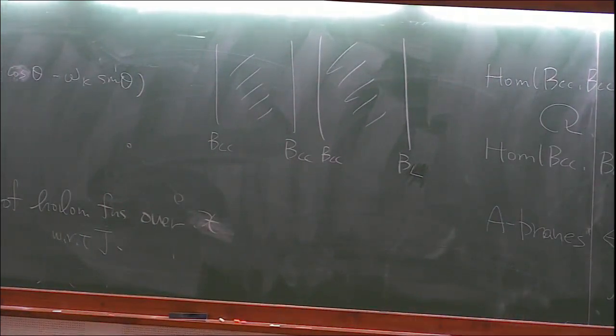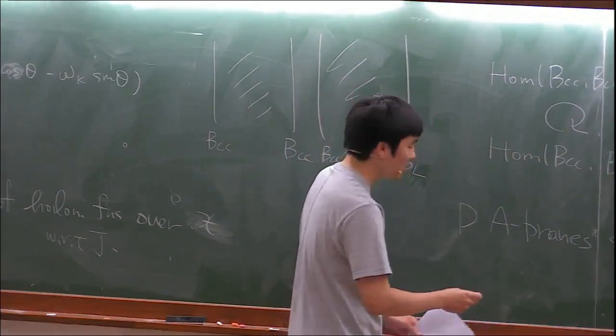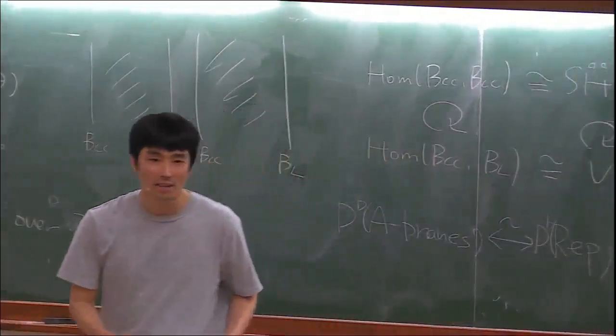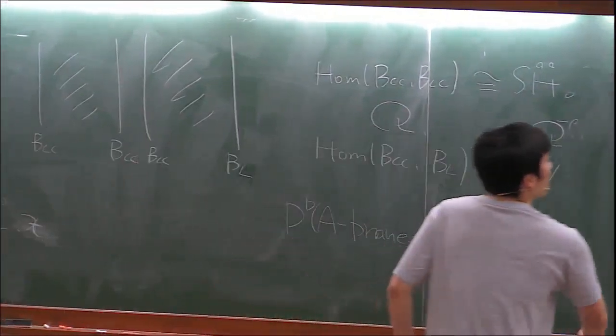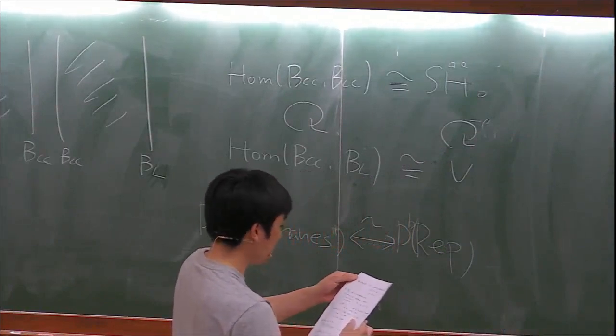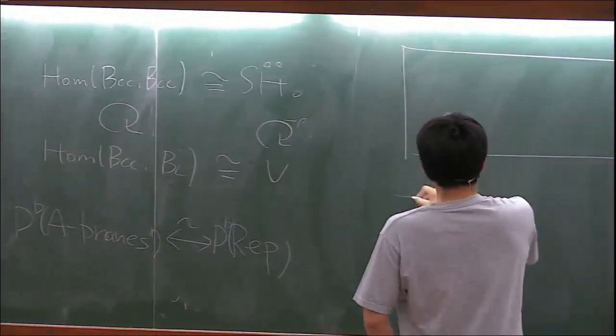Give me five more minutes, sorry. At this point, it is a map of objects. If you properly define this category, and a derived category, hopefully this is equivalent, hopefully, but I don't know. I don't think I have so much time. I'm running over time, so I'll just give you the answer.